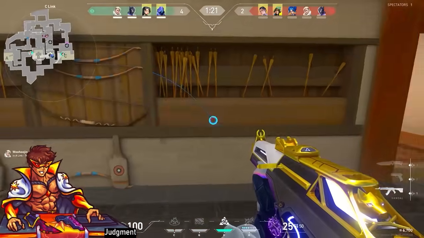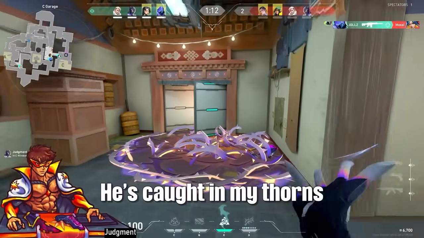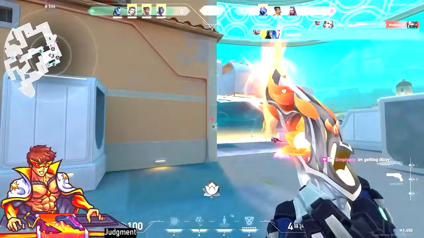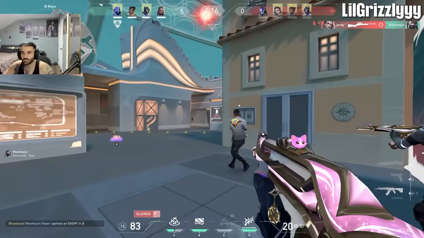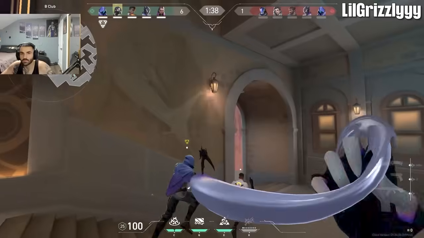There's one outside garage. Thorns are alive. Bro, I just want to push garage, bro. He's caught on my thorns. He's stuck on my brick. Hold up, I'm ulting. Am I dead? I'm dead. He's a real nice.